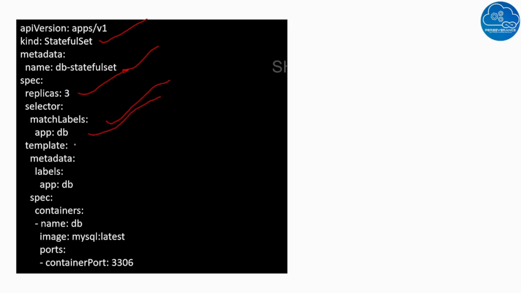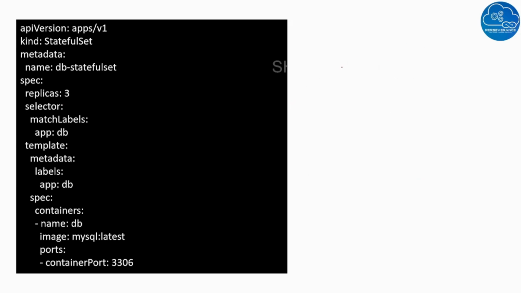When it comes to the template, it is a pod. With these labels we are matching this, so this pod will be running with 3 replicas. The name of the container is db, this is the image, and this is the container level port, correct? Fine, we can deploy this now.